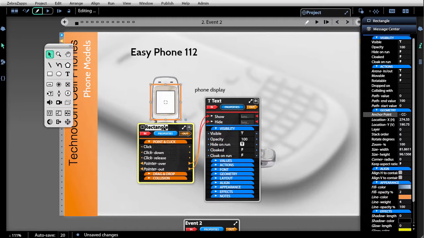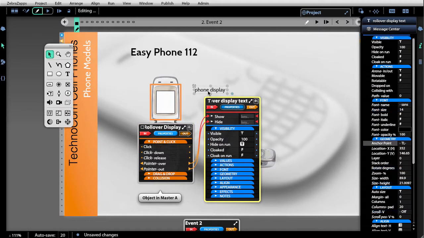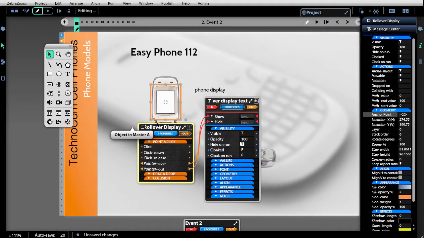So it's nice to maybe start with something like, rollover display, and rollover display text. Just a little bit of a description so that the next time that I come into my project I realize, well, this needs to be visible, and this then interacts with my display rollover. So take a few minutes just to go ahead and select the text here at the top of your message centers and put in a label.